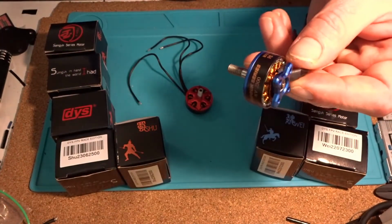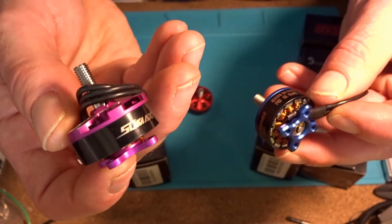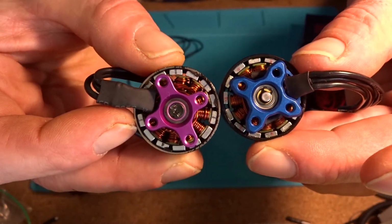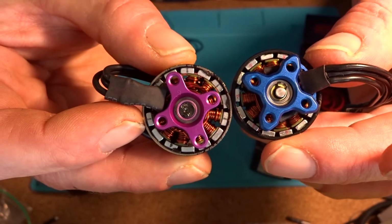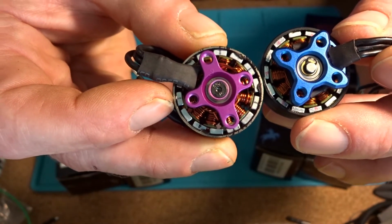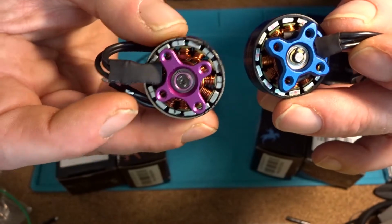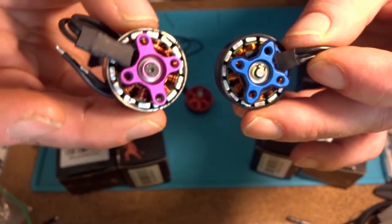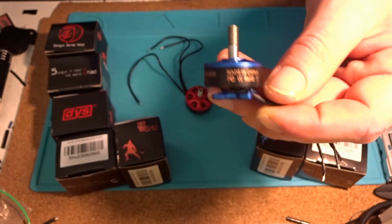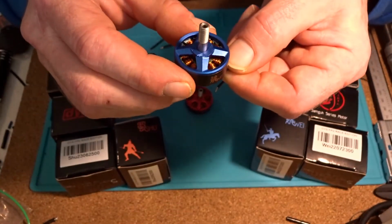Well, we can compare the bottom side to a more expensive motor. This one is the Sumax Innovation 2207. It's a $25 motor. This is a $10 motor. I think you can see the difference in the distance from the magnets to the stator. So I think the quality differences are obvious. I don't know if this is worth costing $25, because we destroy it anyway, but I like this motor. So hopefully this one will perform similar to that, and then I think we have a winner.